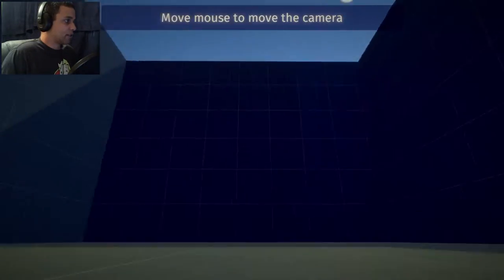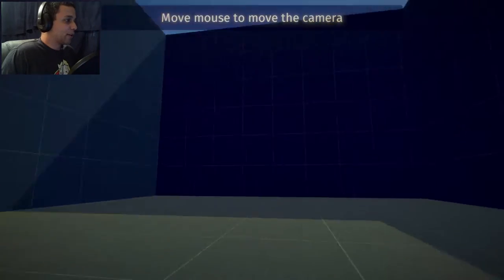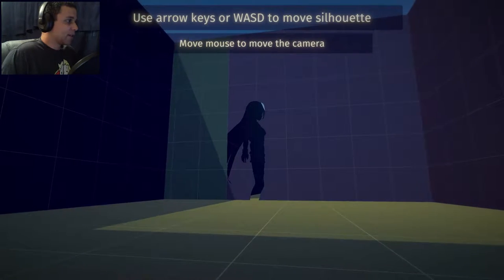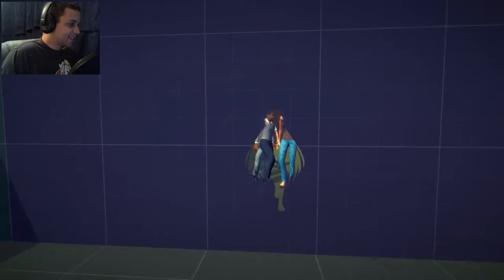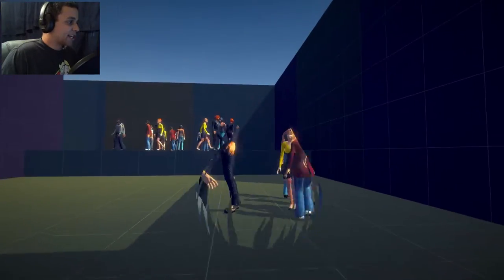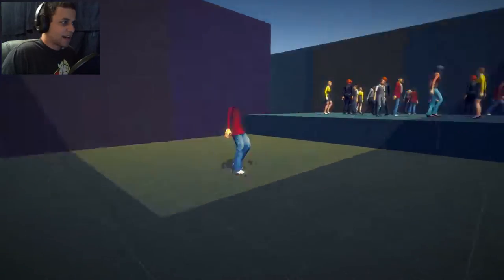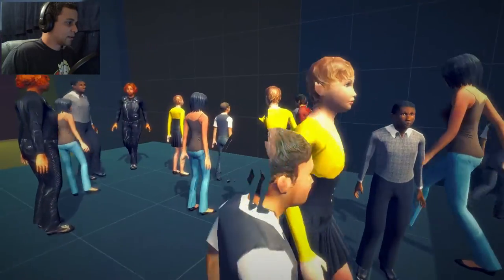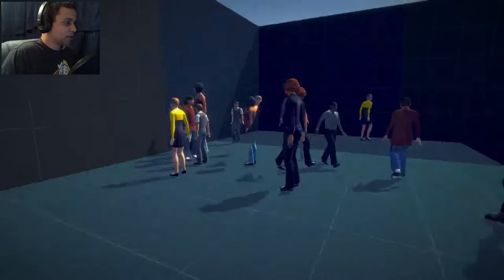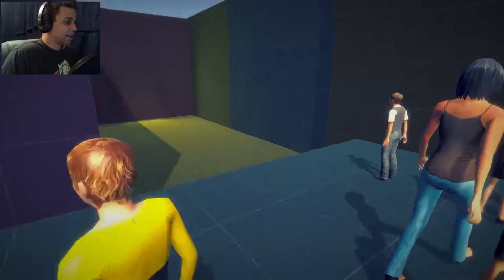Level 1. I'm blind. Mouse to move camera. Cool. WASD to move. Oh, that's neat! That's neat. So I'm trapped in another dimension, and I can only see what's not interactable in this dimension, but I can see what's interactable normally. I think that's how the game was supposed to play, or things that don't exist or something. I don't 100% remember because I didn't want to spoil too much.